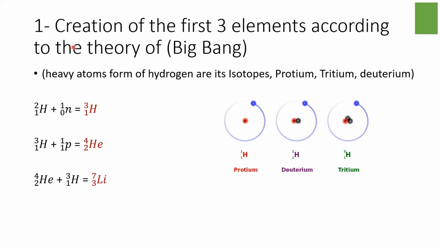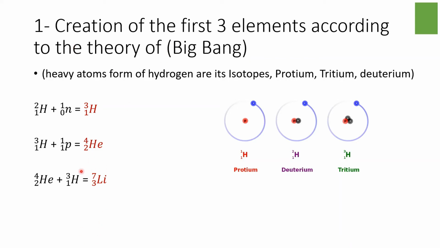So now we have created the first and the second chemical elements, which are hydrogen and helium, which are the base for creating all other elements in the periodic chart of Mendeleev. Here the reaction continues to make the third element, in which the atom of helium fuses with the atom of hydrogen 3, or tritium, to appear as a new atom, and this is the atom of lithium according to the periodic chart.